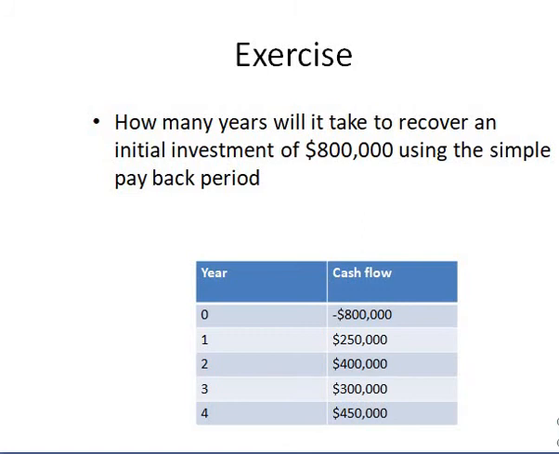Let's read it together. Here I have this cash flow series, and I'm asking how many years will it take to recover an initial investment of $800,000 using the simple payback period. So my initial investment was $800,000, and I have a series of cash flow in the upcoming years, and I want to know when did I get back the initial investment that I have paid. How many years did it take me to get it back?